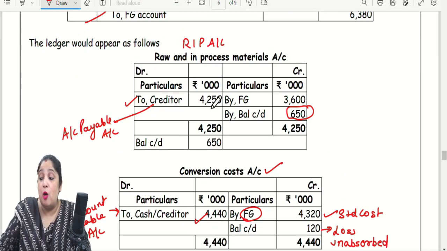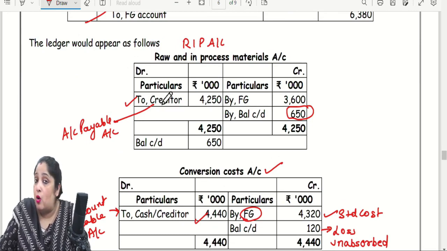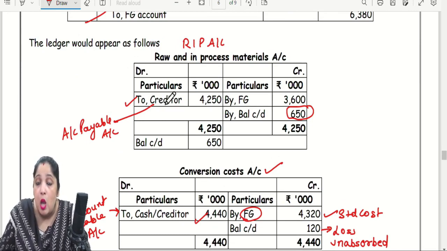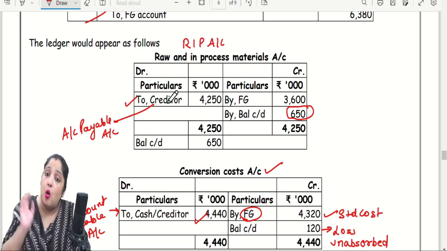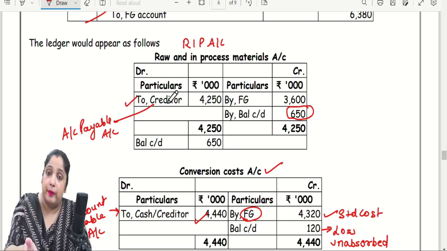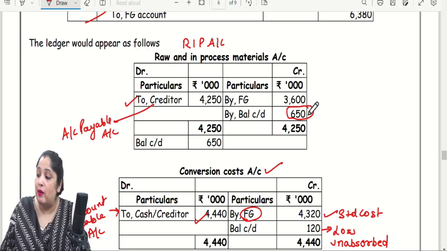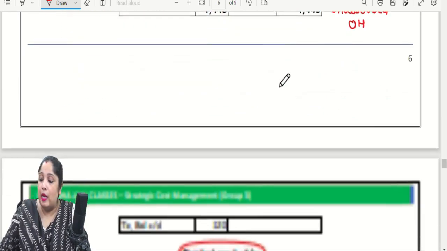But you have purchased 4250. So this balance carried down will not be visible, because total raw material purchased will not be shown under variant 2, since entries are only passed when finished goods are made. When raw material is purchased, no entry is passed. So partial entry will be shown. I'll show you.